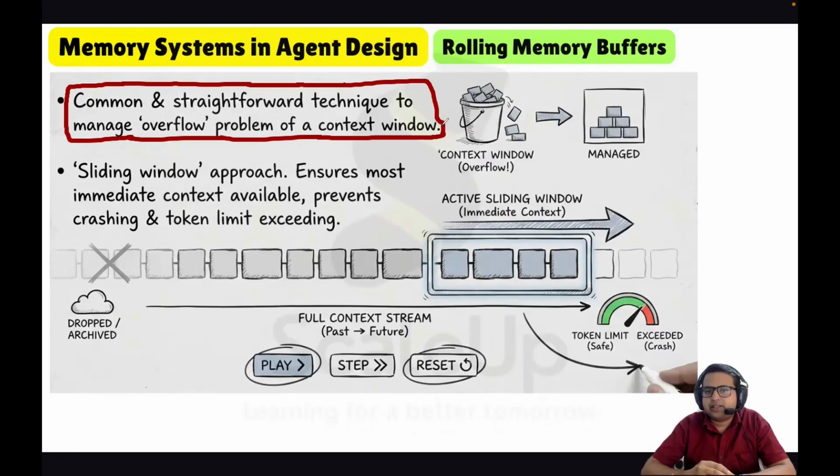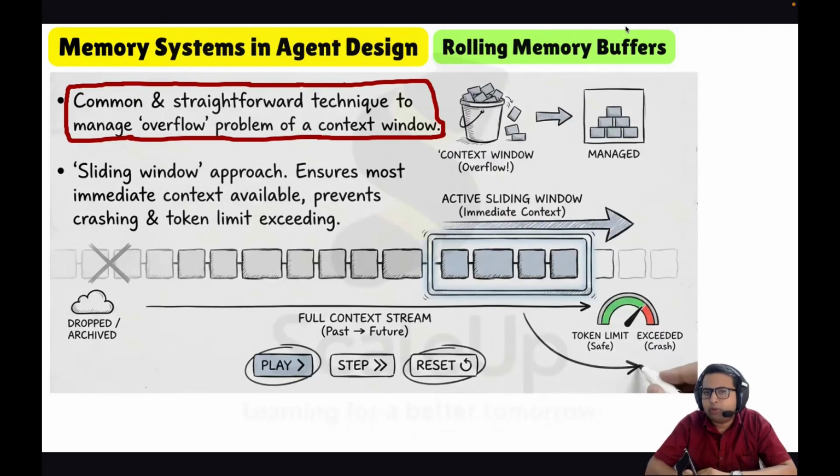In that scenario, we have to make room for more incoming data, and that is what managing the overflow problem means. Making room in the context window for incoming data. So a rolling memory buffer is a technique to manage the overflow problem of a context window.